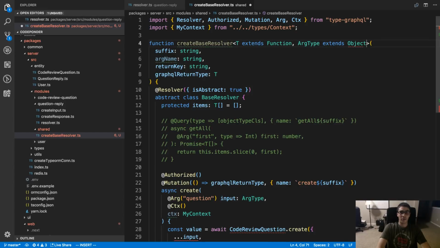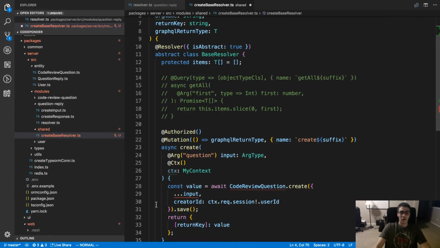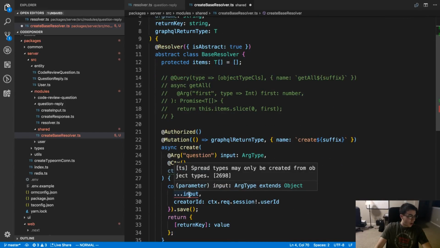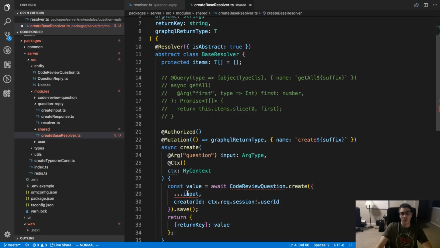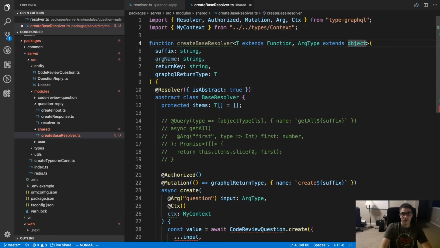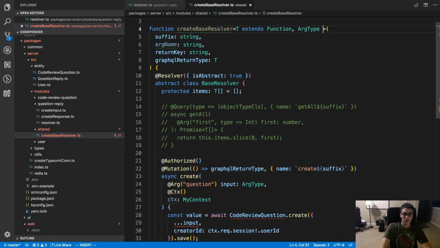I should extend object. Spread types when we're creating object types. We're extending object. Lowercase o maybe? No. All right, I'm just going to assume any here.